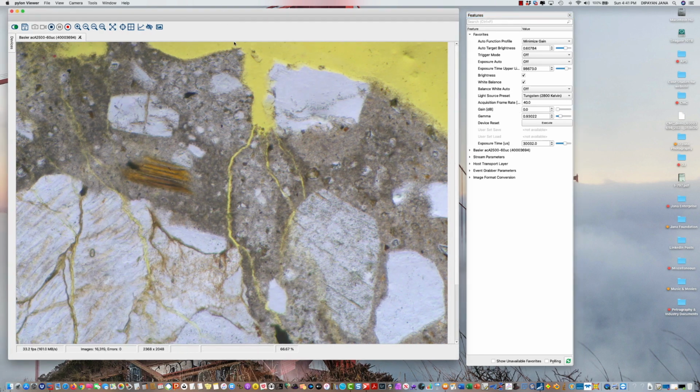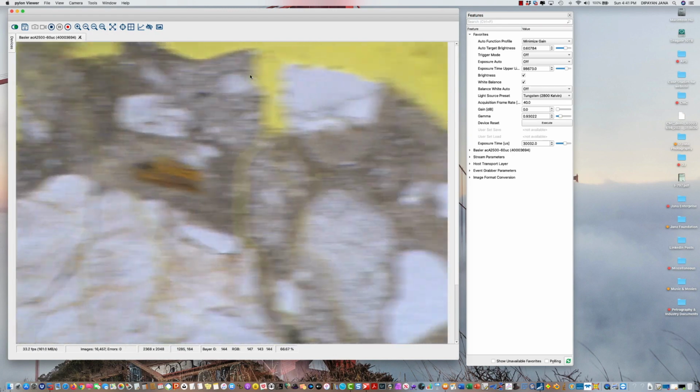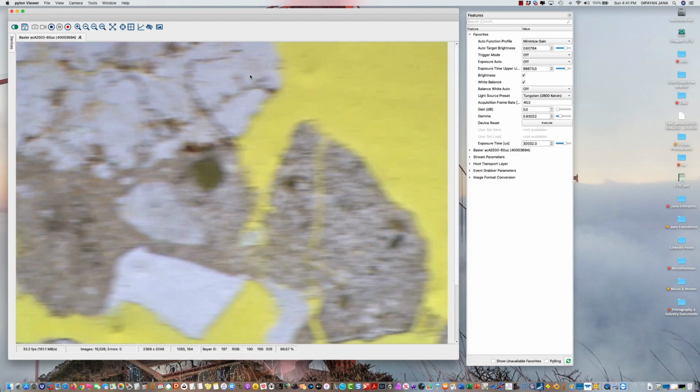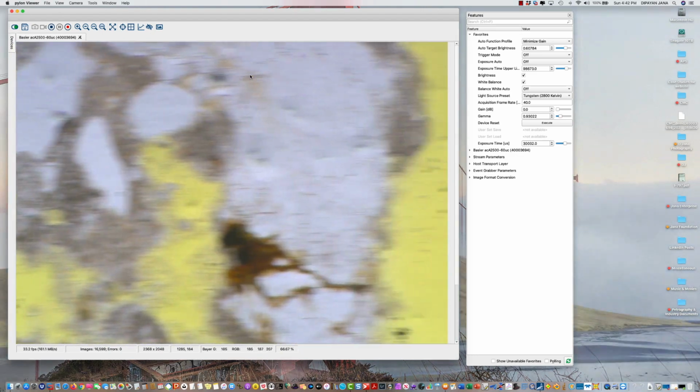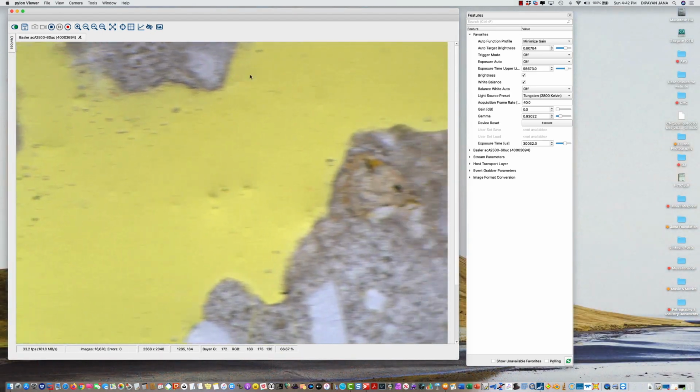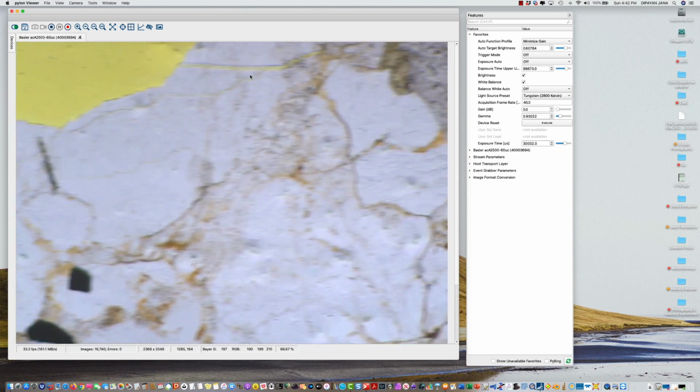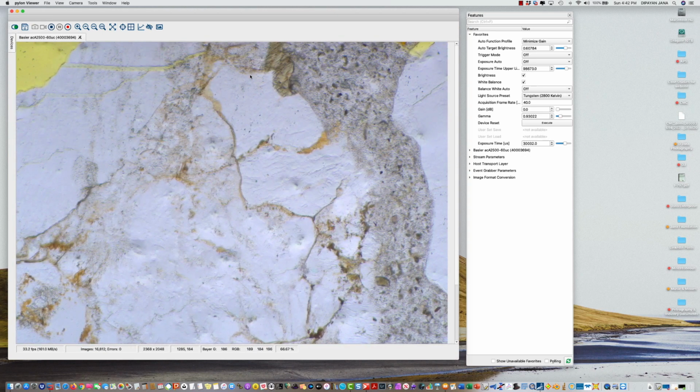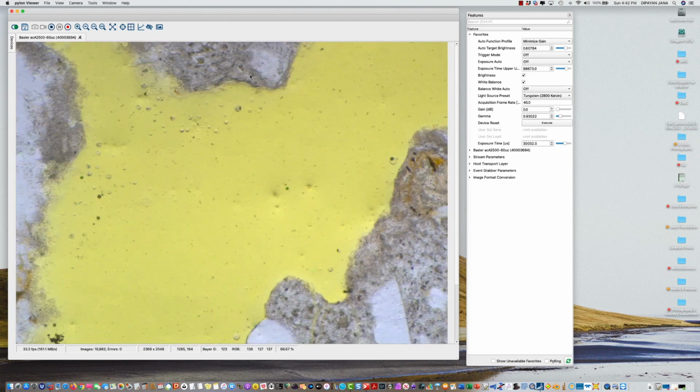Now from plane polar, so this is an epifluorescent microscope where I move the stage with the joystick from one direction to other, and the same microscope is used to scan a portion of the thin section with the whole slide scanner, whole slide scanning software.